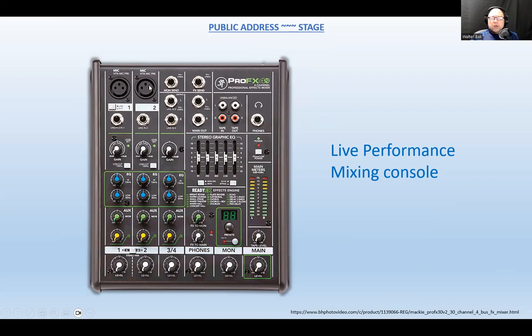Channel 1 and 2 are equipped with something that's called XLR, balanced signal inputs. So you can plug in a microphone, a low-level signal. It's within the range of 1 millivolt peak to peak. Or you could plug into the line level inputs over here, but you could switch the selector switch for this input, so you can choose whether the signal is line level or microphone level. Microphone level will be in the range of 1 millivolt peak to peak, and the line level would be in the range of 1 volt peak to peak.